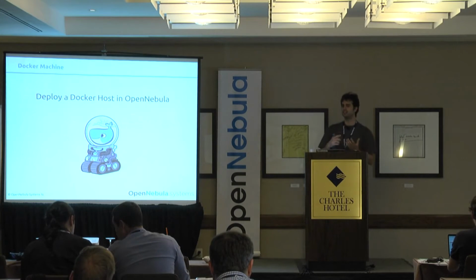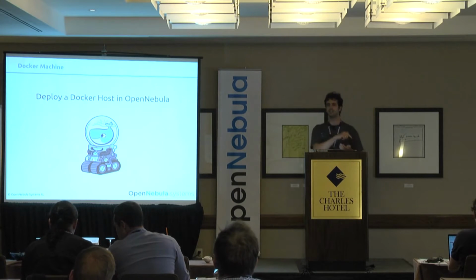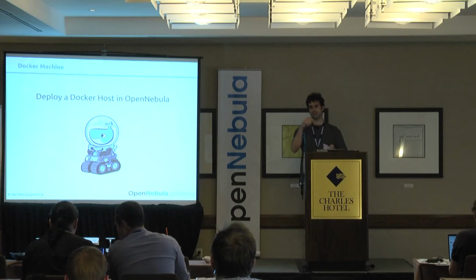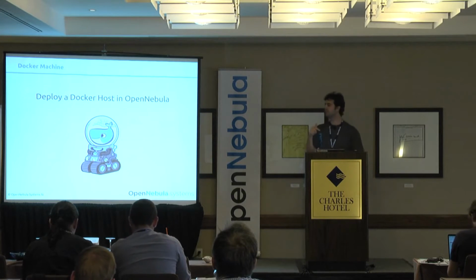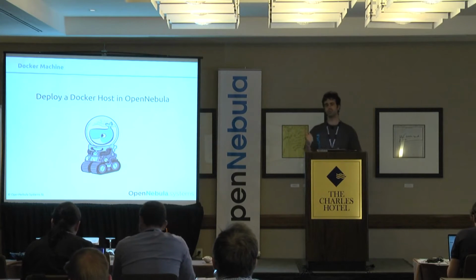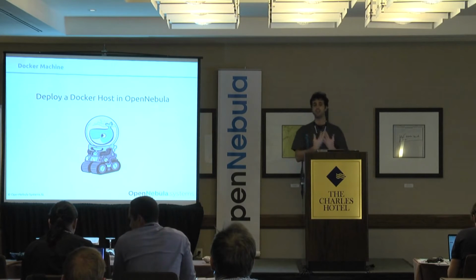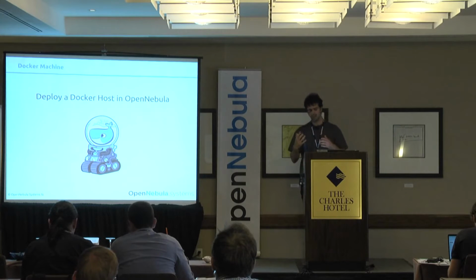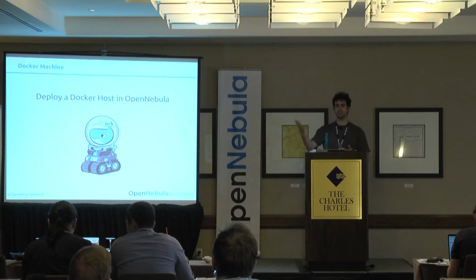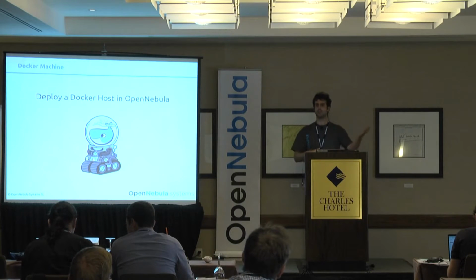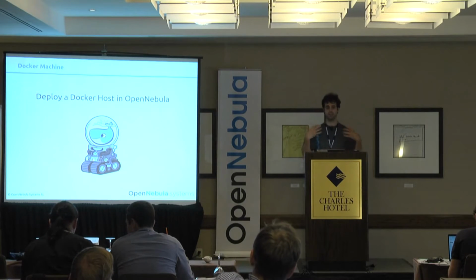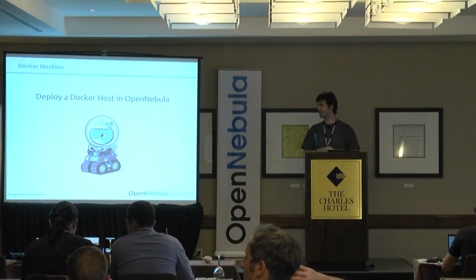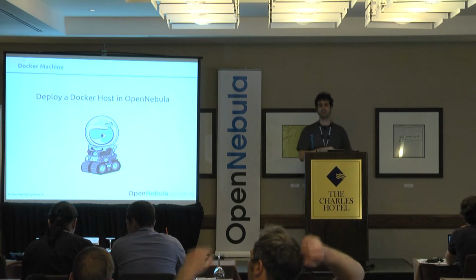So how does the administrator achieve this? How does he get to deploy containers in OpenNebula? Well, they do this through a tool which is Docker Machine. What Docker Machine does is it gets a regular server and a virtualization platform like OpenNebula or VirtualBox or OpenStack or Amazon, and deploys a virtual machine which has the capability to execute containers.